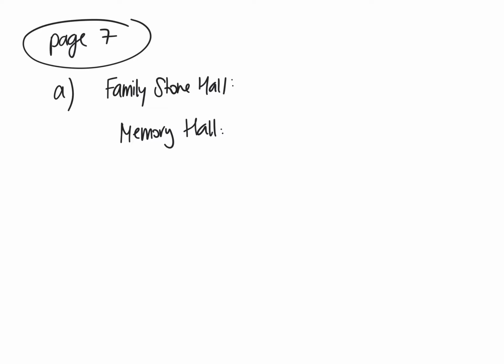Okay, so the first hall, we're going to write an equation that shows how much it costs. We're trying to figure out what the cost is equal to. So for Family Stone Hall, how much does it cost? You spend 200 plus what? 16, that's the equation. The cost is equal to 200 plus $16, that's it? It's $16 per guest. So what am I missing?